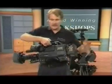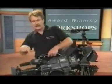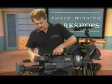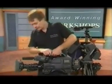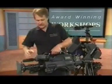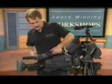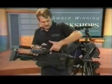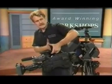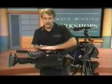I also have the battery already on the camera, all the things that are going to be there. I like leaving the viewfinder on because there's useful viewfinder information that you don't get on the Steadicam. There's also a tally light, and I'll show you something we can do with the tally light later. So I like to have everything on, and then I know about where the balance point is, and it's very easy to find out where the balance point is. It's right about here. That's the center of gravity of the camera. So I make a note of that, and that's where I put the handle.